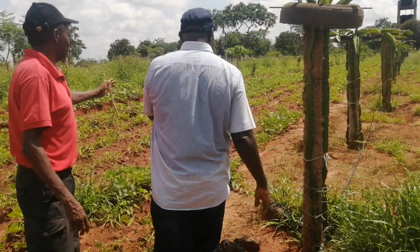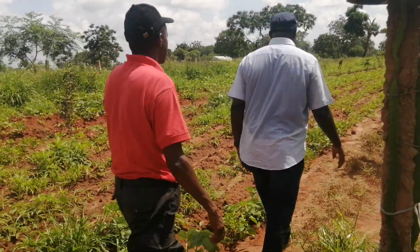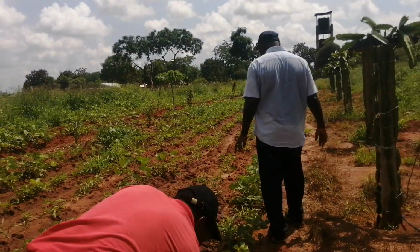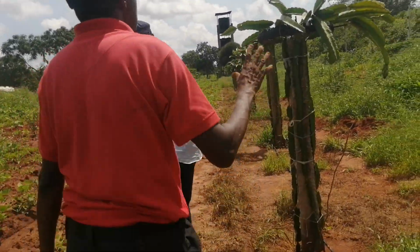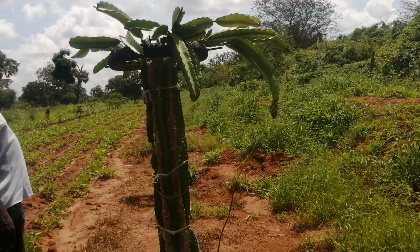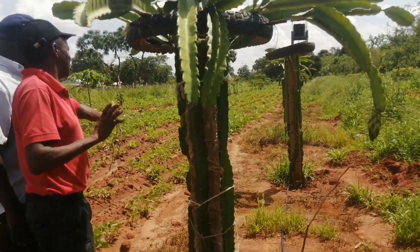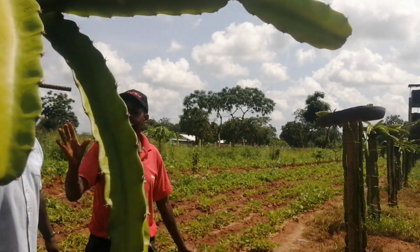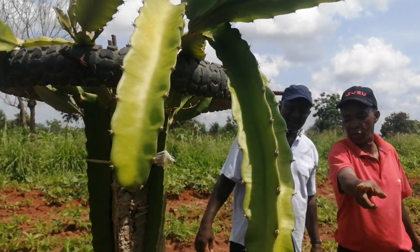So now, if you start from the side and look, you are going to see a very good scenery. When the flowers are on and the fruits are ripe, you see a lot of good scenery here. They will be pinkish. The beauty will be amazing. You can see even this, as it's shown you, it is going to give fruit.